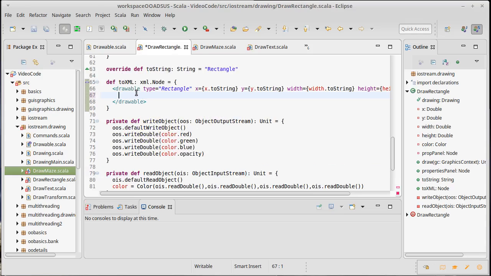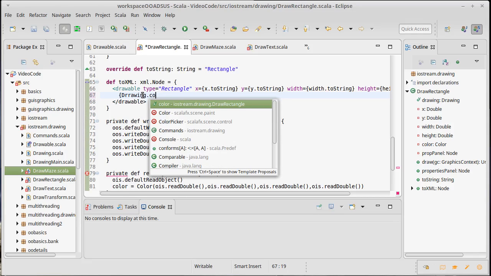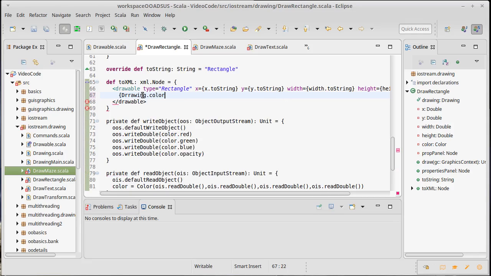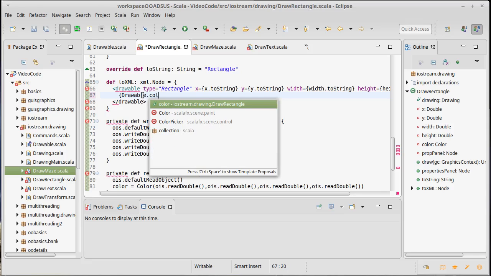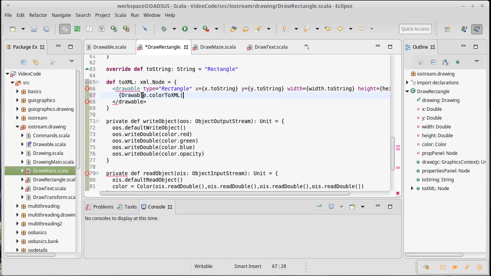And instead, I am going to put inside of here drawing dot, except that, it's drawable dot color to XML of my color. And it wasn't auto-completing, but it appears to be happy with that.